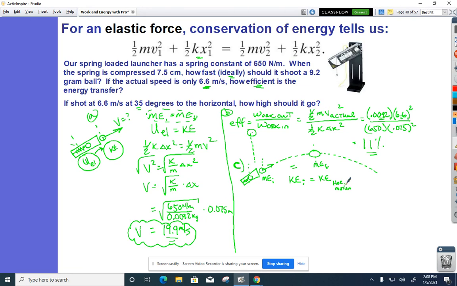I want to be careful. Kinetic energy is not a vector. Right? It's not like I have kinetic energy horizontally, but I am moving horizontally, so I still have some KE due to its horizontal motion. I can't forget that portion. That's not the case if I shoot it straight up. Here, it still is moving with some velocity there. But I also have GPE, so gravity. Now I'm looking for how high it rises, so I'm really looking for the H portion of this particular equation.